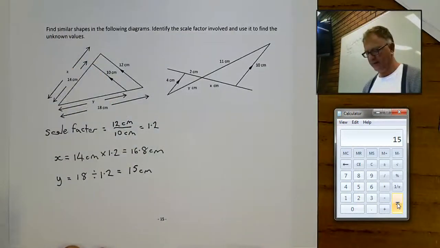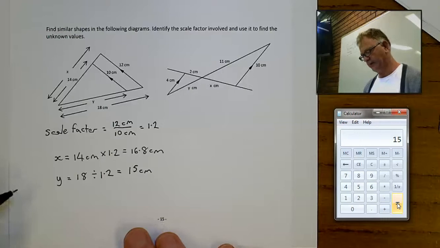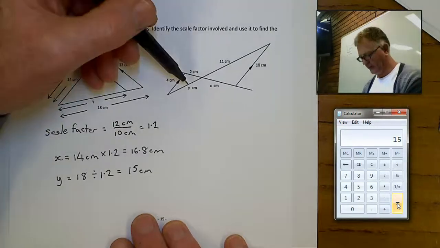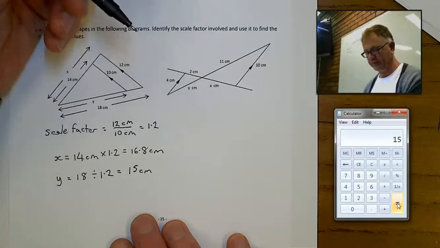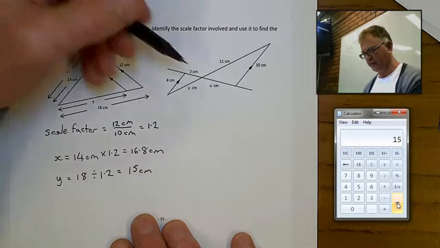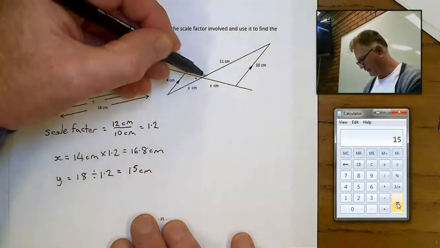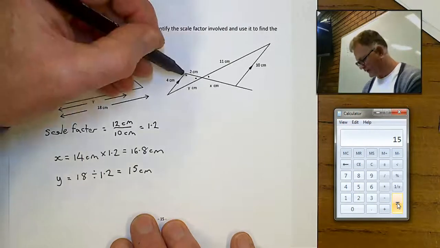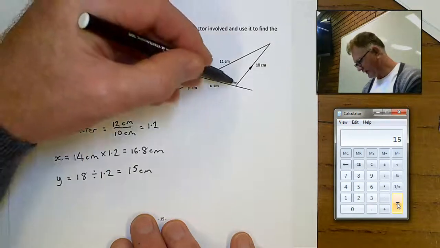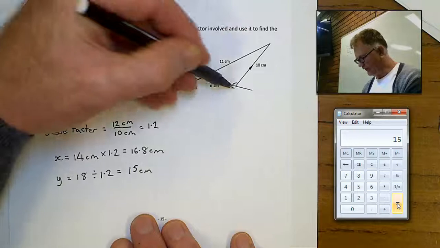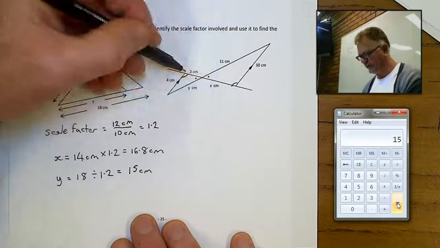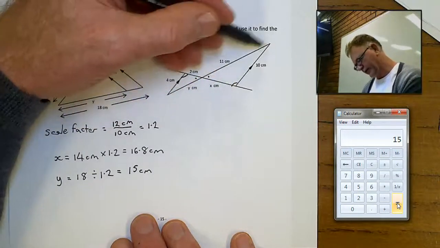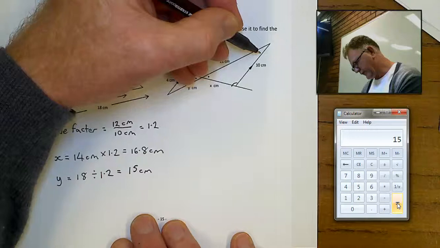Okay, let's have a look at the next example over here, and firstly let's work out the scale factor. These are similar triangles. This triangle and this triangle are the same shape but different sizes. You could do a bit of geometry and say that this angle here matches this angle here. They have to, they're what we call alternate angles. This angle matches this angle because they form the Z, and the same with this one here, we've got this Z shape here, so that angle and that angle have to match up.